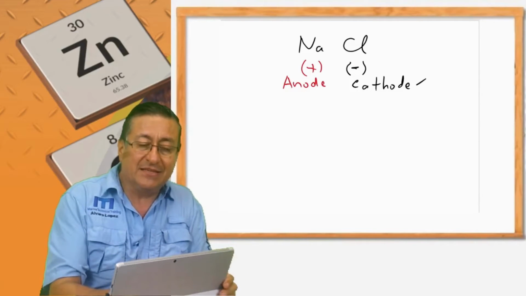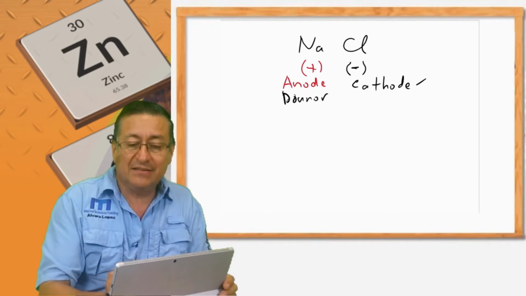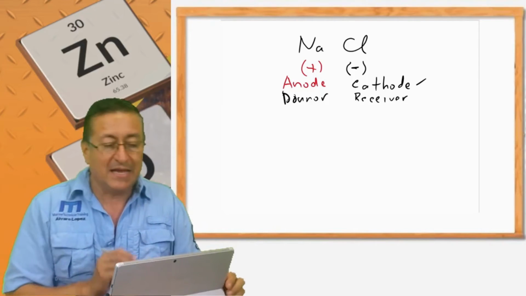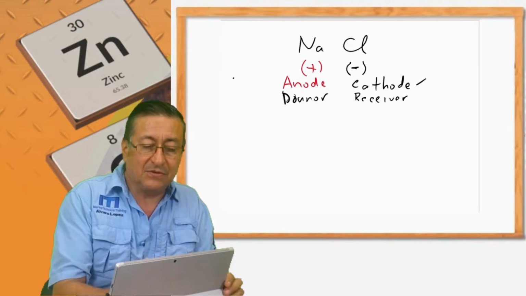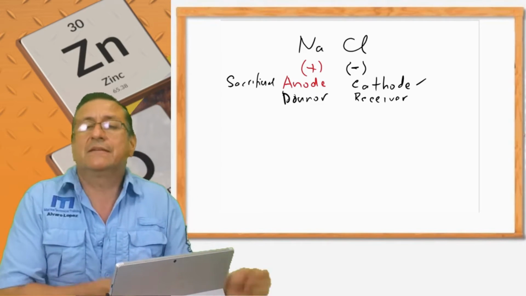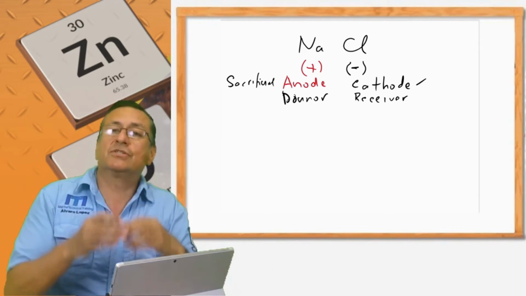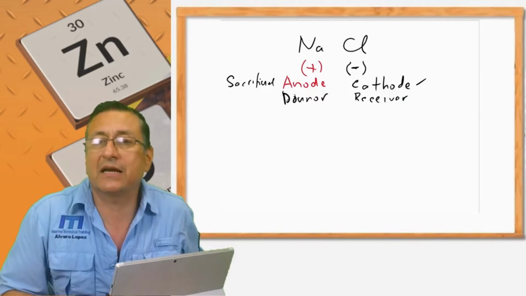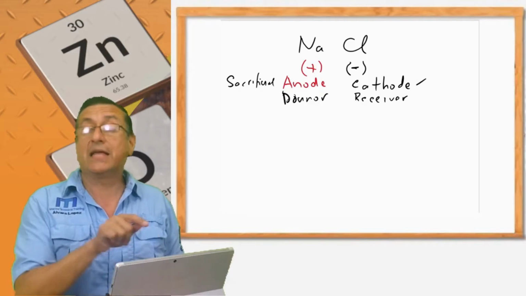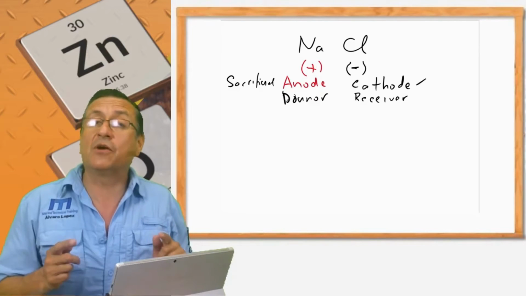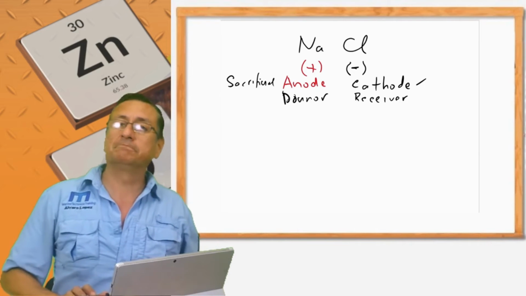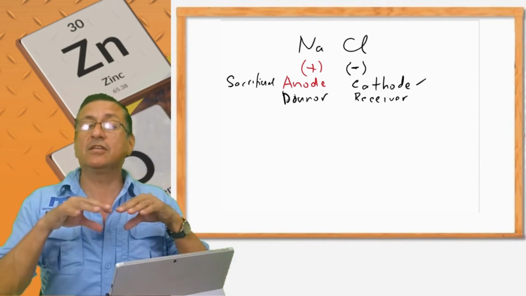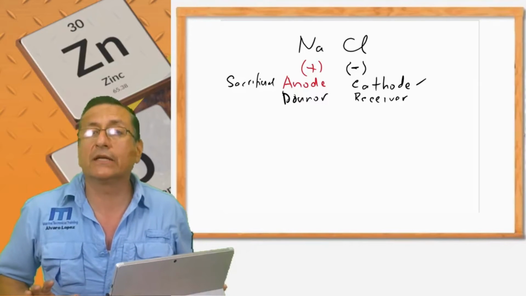This is the element, this is the donor. This is the donor of electrons. And this is the receiver. The receiver. This is the sacrificial anode. Sacrificial. This is the element that donates electrons, releases electrons, is the anode, the sacrificial anode. Remember, I am talking about the flow of electrons. The current flows in the opposite direction. Don't forget that. I am talking at this moment exclusively about the flow of electrons.